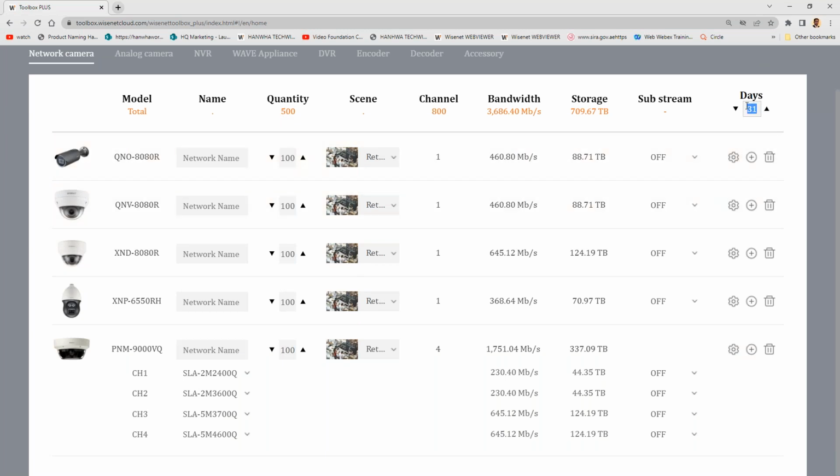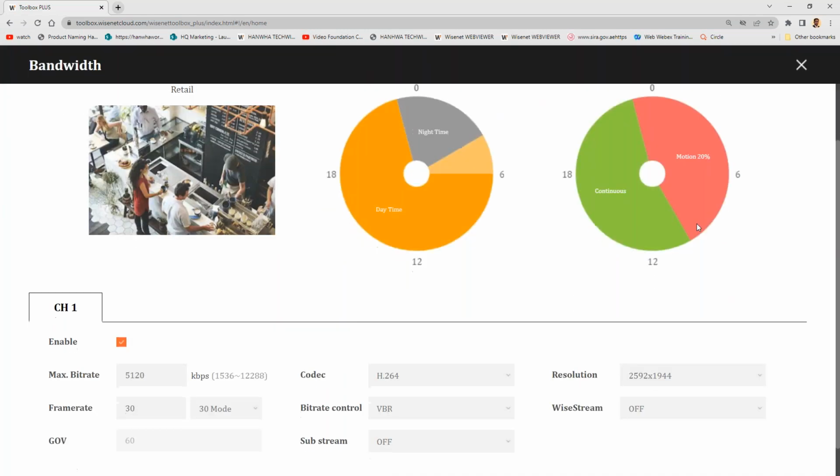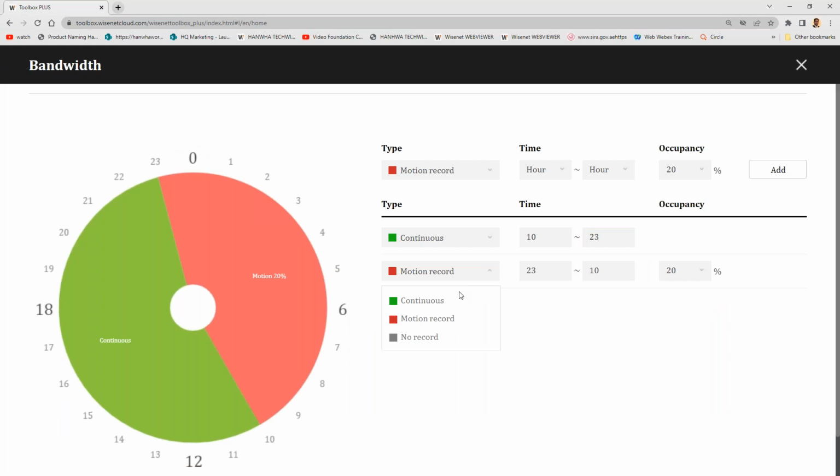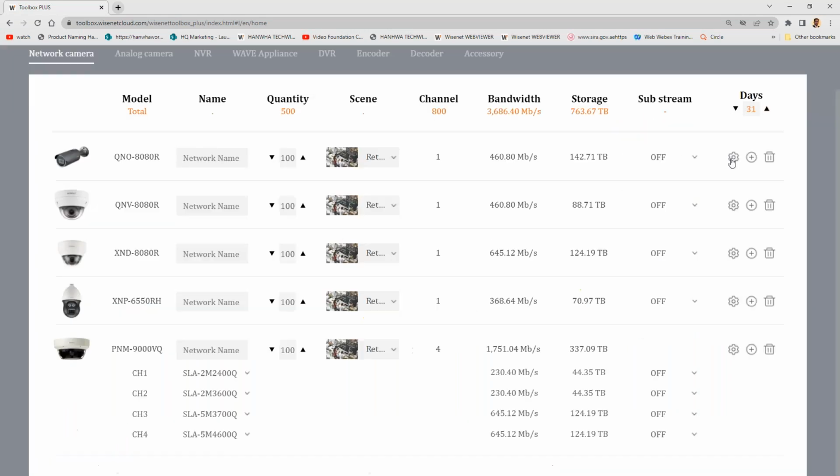After that, number of days, edit the settings, continuous recording. Click on setup. So first is quantity and days, that's it. After that, you can reduce further, like voice stream, H.265, frame rate, time of recording. So you can change all this.